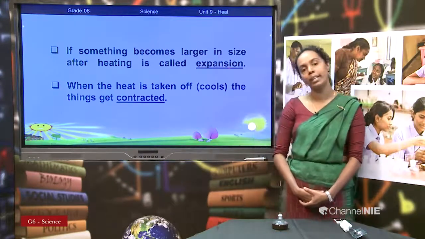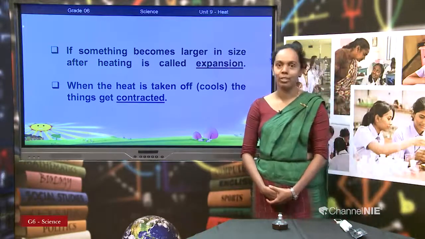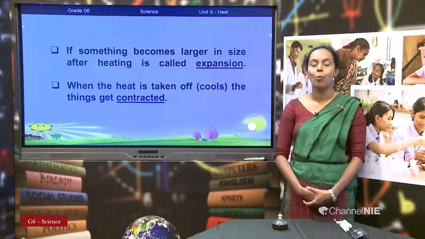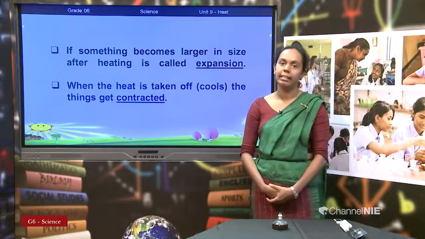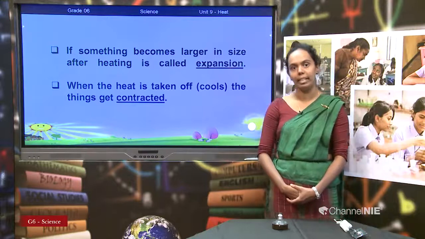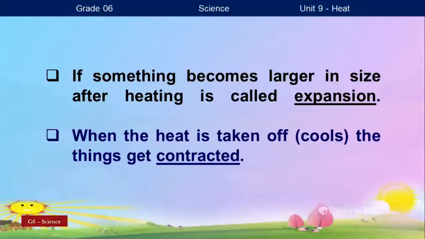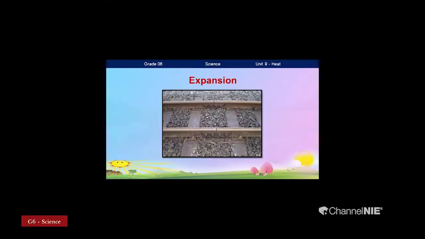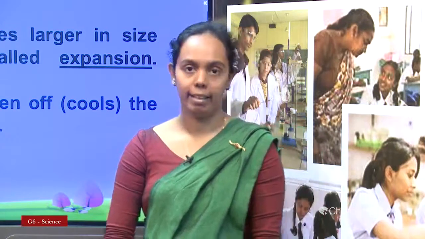Now I hope you can give the answers for the questions I asked before. Now I would like to remember the questions again. The first question is why there is a gap between railway tracks. Now you know in the daytime the tracks of a railway are heated. Then when they are heated, they expand, that means they become larger in size. When the sunlight falls on the rails in a railway track, the rails are heated, then they expand. If there is no gap between them, the rails bounce against one another. Because of that, trains are derailed.